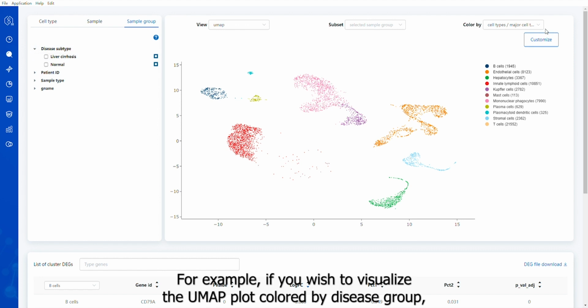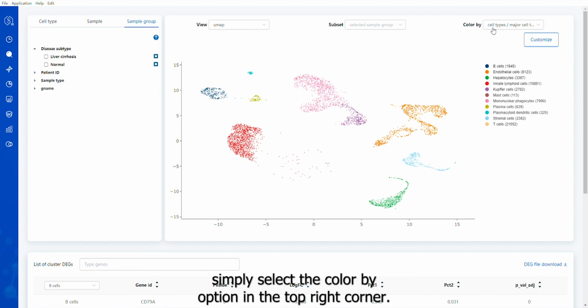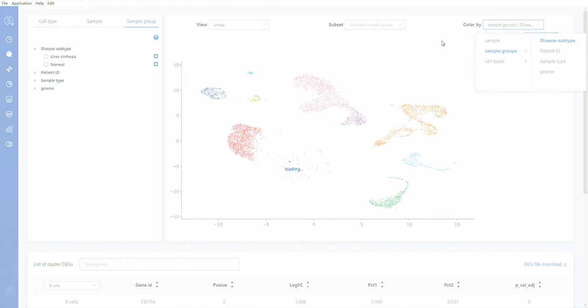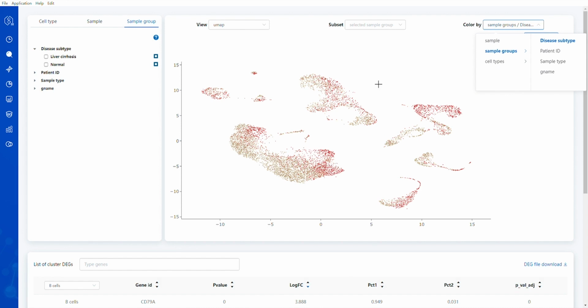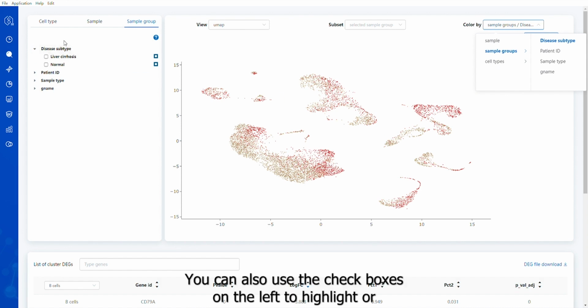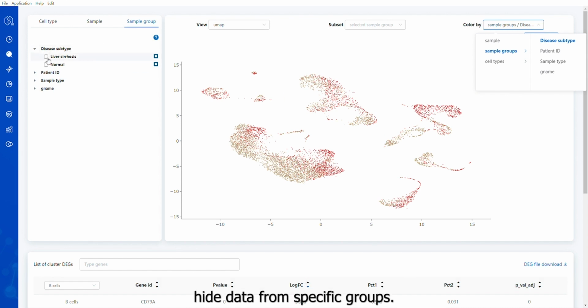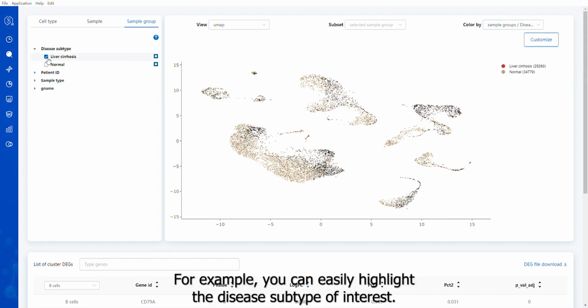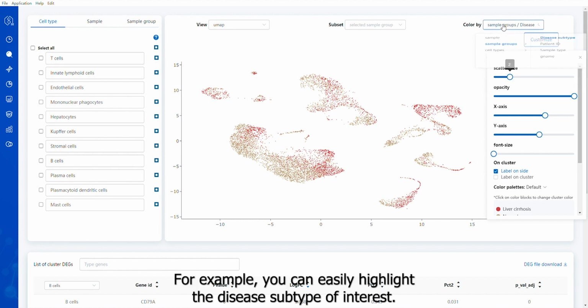For example, if you wish to visualize the UMAP plot colored by disease group, simply select the Color By option in the top right corner, choose Disease Subtype from Sample Groups menu, and the plot will be updated accordingly. You can also use the checkboxes on the left to highlight or hide data from specific groups. For example, you can easily highlight the disease subtype of interest.